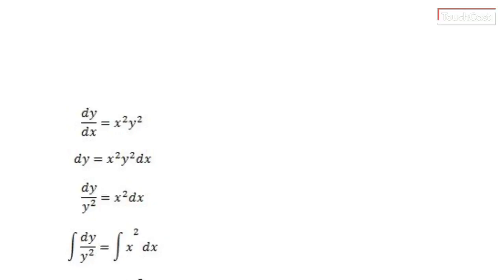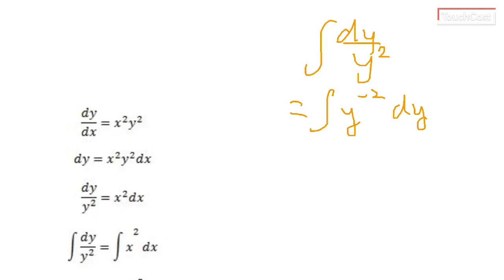On the right-hand side, you had a problem similar to this on your last practice test. Probably the easiest way to do that on the left-hand side is to think of that as y to the negative 2. So how would I find an antiderivative for y to the negative 2? I would add 1 to the exponent, so the new exponent is negative 1. If I want to integrate dy over y squared, that's the same as the integral of y to the negative 2 dy. So I'm going to add 1 to the exponent, that's going to be y to the negative 1, divide by the new exponent.